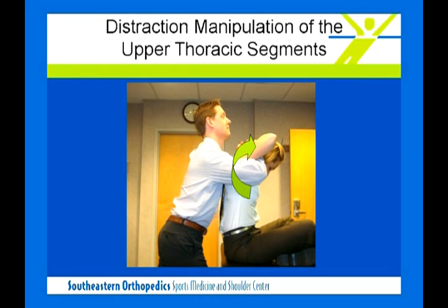So patient long sitting, neck in flexion, hands behind their head, laced fingers, and the clinician places their arms up around the patient's hands in overlapping hand position, and the sternum is directly in contact with the thoracic spine. You can attempt to manipulate a specific segment by rolling up a towel, placing it on your sternum, and keeping the high level of the towel just below the segment that you're interested in manipulating, similar to the pistol manipulation, the placement there of the segment. But this is almost more of a general manipulation than a specific manipulation.